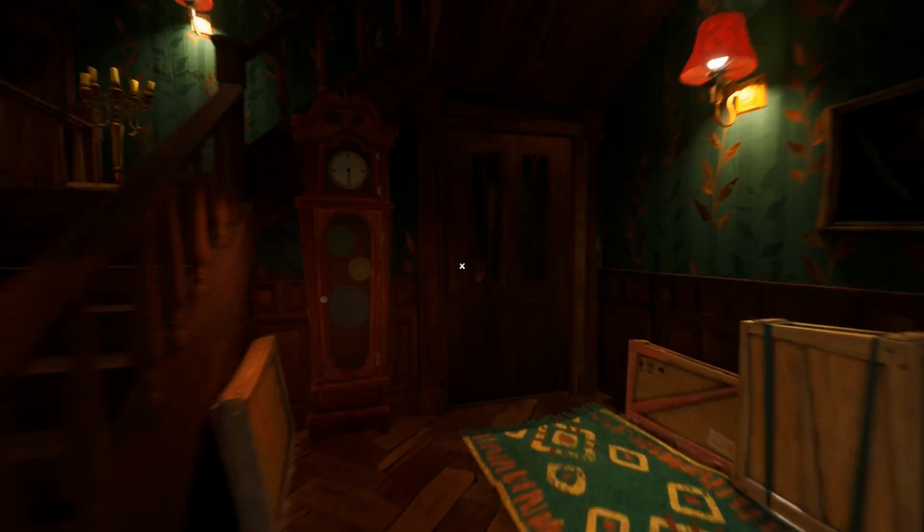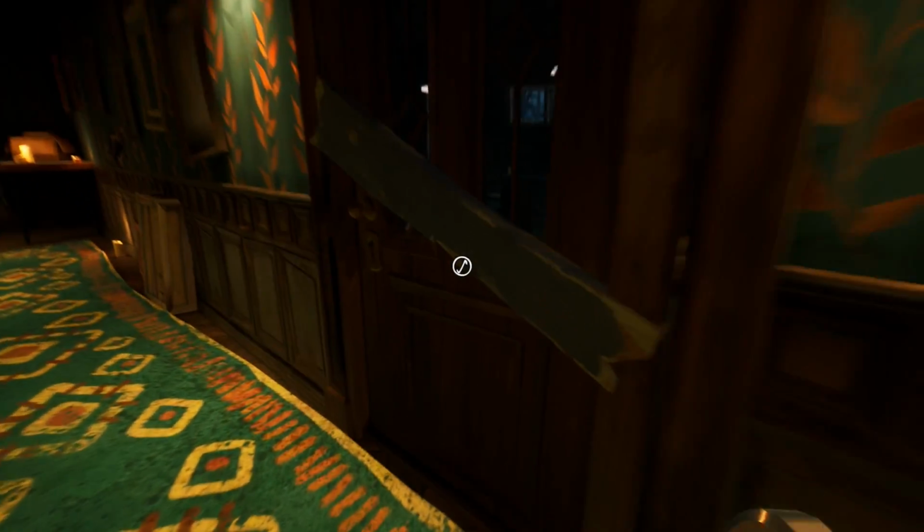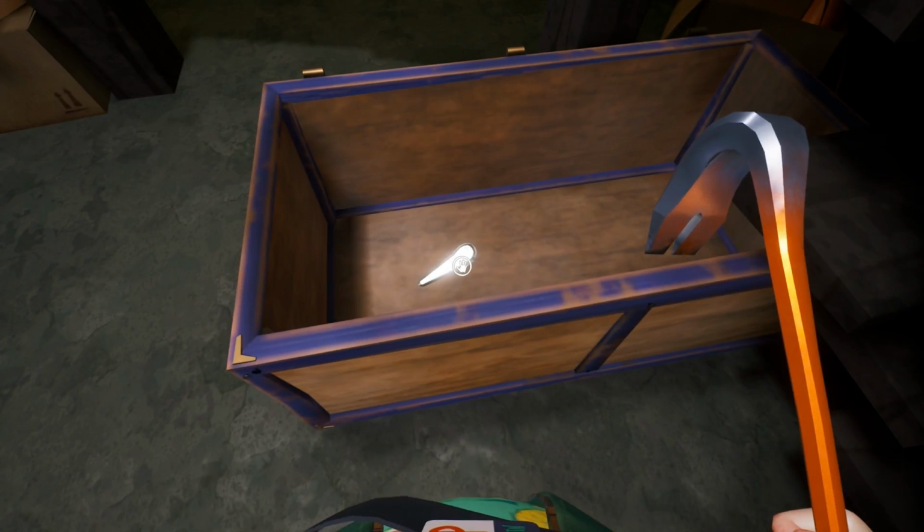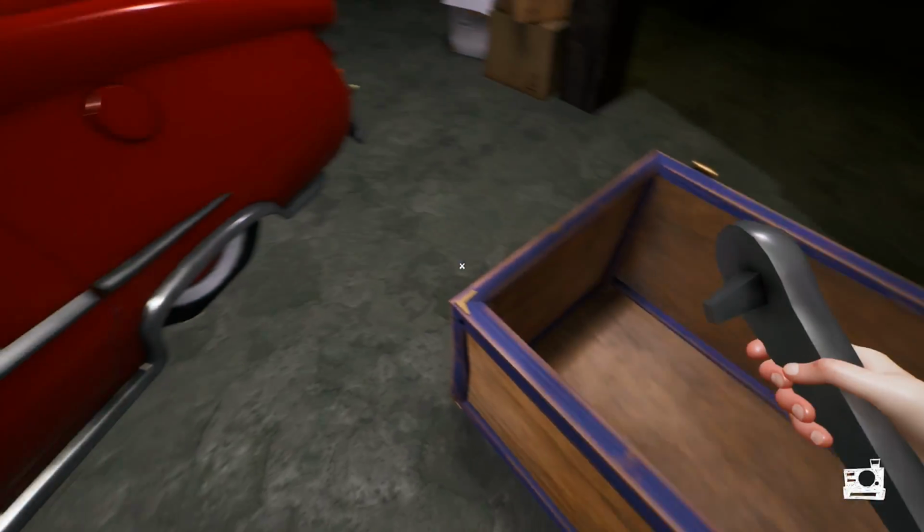And back in here, we can remove the board using the crowbar. And we can head into the garage. And in here, inside of this box, you can pick up the door handle. And you can place that on the car door here.